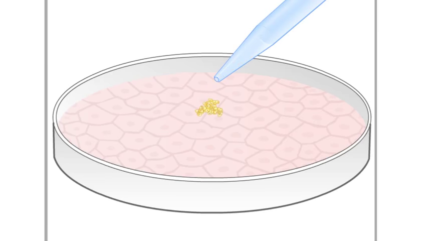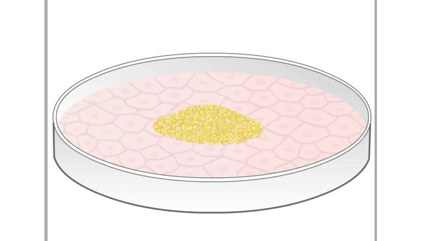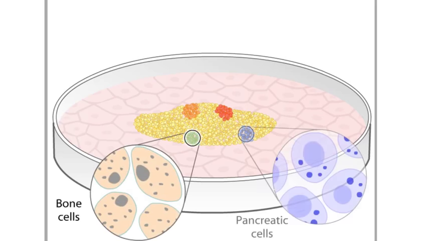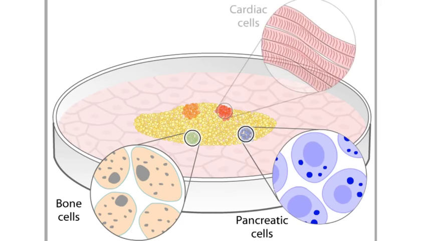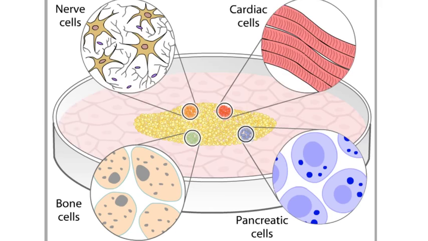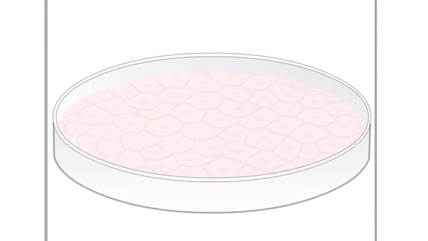Under appropriate culture conditions, these embryonic stem cells divide or self-renew, and the cell mass grows. Sometimes pockets of cells will stop dividing and begin to differentiate spontaneously. Groups of cells may develop properties of mature bone cells or of pancreatic cells. Others develop into muscle cells that can contract, and still others into nerve cells. Because they have the potential to become such a wide variety of specialized cells, embryonic stem cells are described as pluripotent. Pluripotency is one of 2 key features of embryonic stem cells.